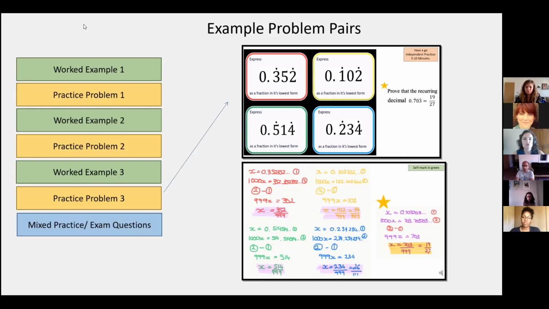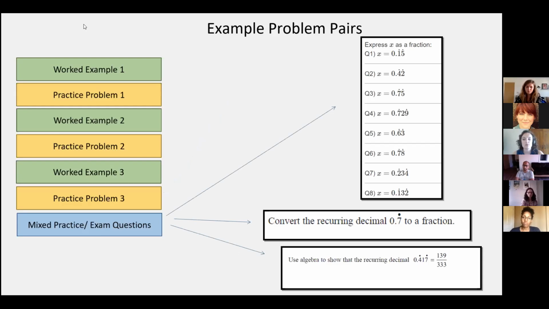At this stage, the students have had examples and practice problems on each of the different 3 skills that we're looking at. So then I'd give them these mixed practice exam questions. Now, how does this help? How is this better than the previous one? Well, it allows students to take their 1 decimal recurring and encode that skill before they're asked to move on to the next one. It takes 2 decimals recurring, and the students are able to encode that as well. And the same with 3 decimal recurring, because they've had that practice part as well.